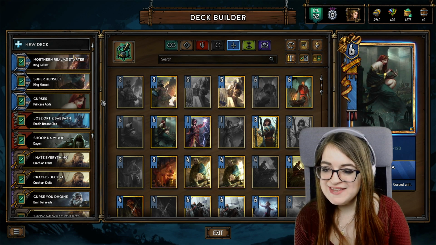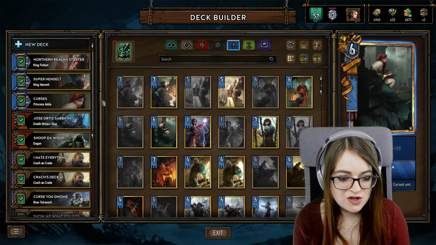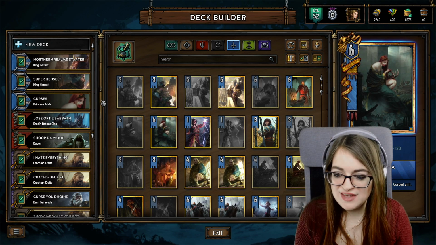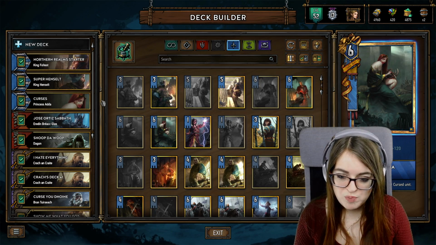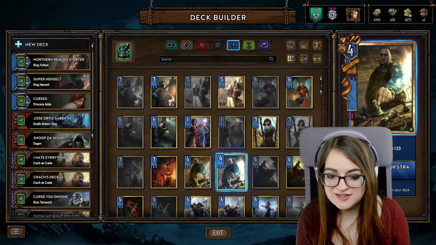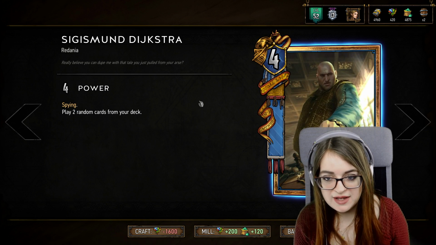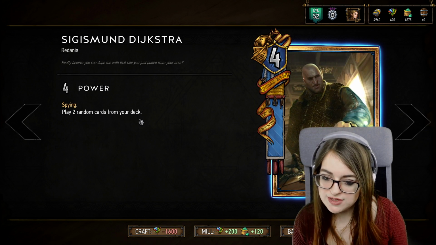So here we are back in the deck builder, and I want to very quickly talk to you guys about changes to the deck you could make or different directions you might want to go in with deck building. We saw at the end of game 2 that our opponent played a big tempo play, and if you want to include more big tempo plays in your deck, a great card to include is SIGISMUND DIJKSTRA. He is 4 power spying, so you play him on your opponent's side of the board, and then you play 2 random cards from your deck.